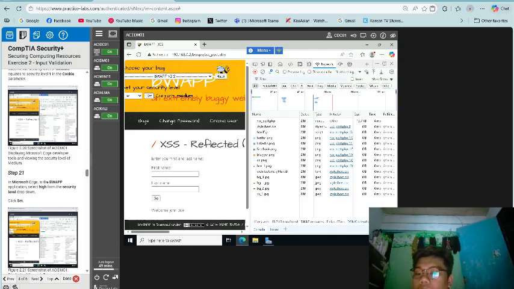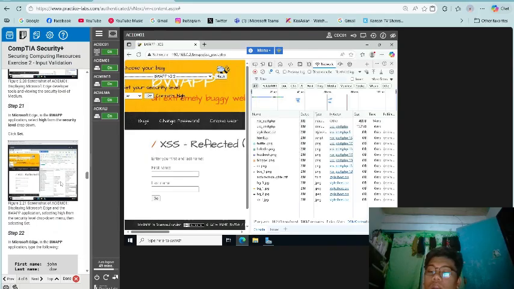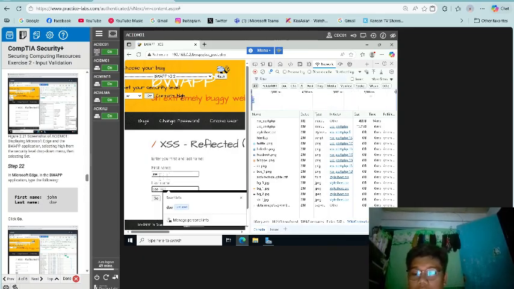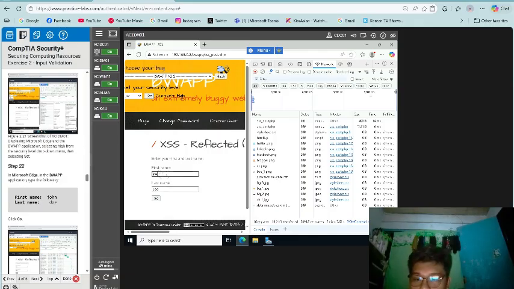So in the bWAPP application, select high from the security level drop down, then click set, then John, then Doe, then click go.